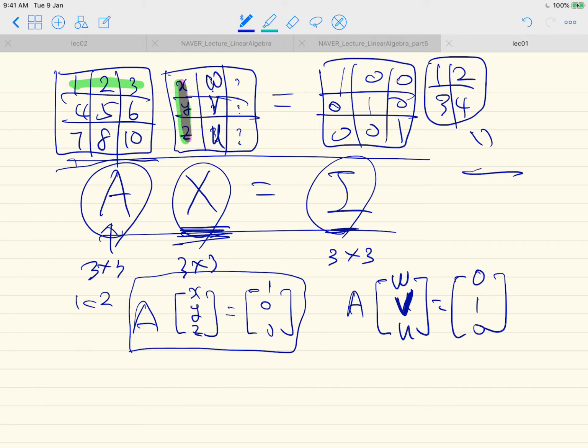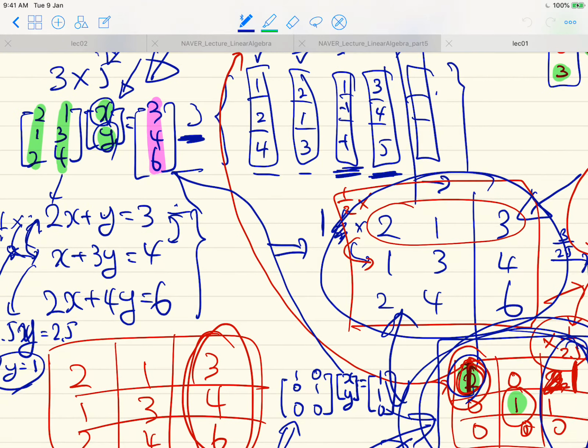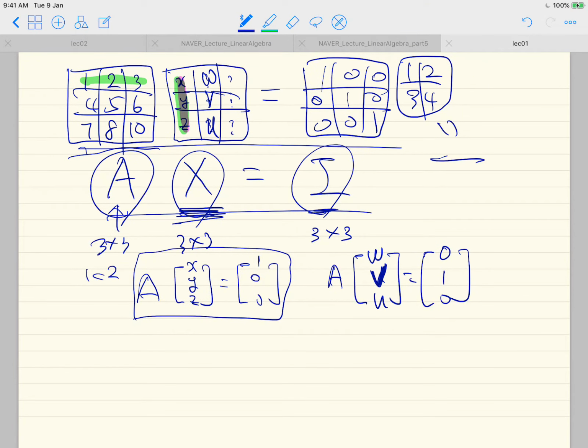So we just build up our augmented matrix, right? Just like this. And then do the Gaussian elimination, and then that's how we can obtain the solution. If we can find the solution for this matrix, then now at least we can fill out the first column of matrix X. And if we can fill out each of these three columns of X, then we have now completed our inverse matrix of A, right?